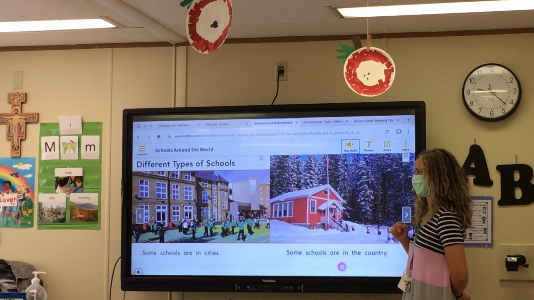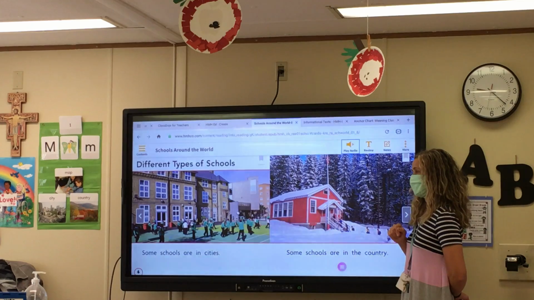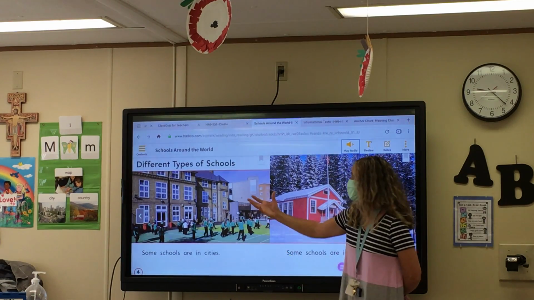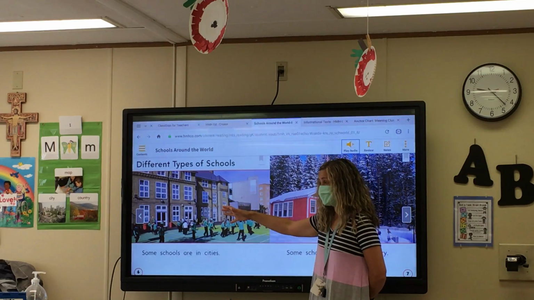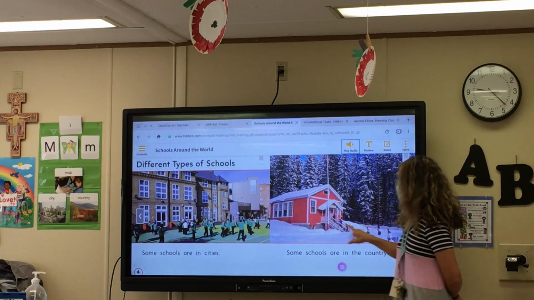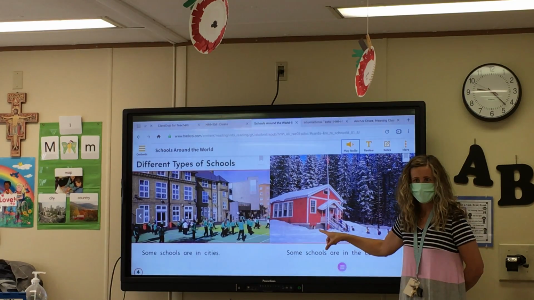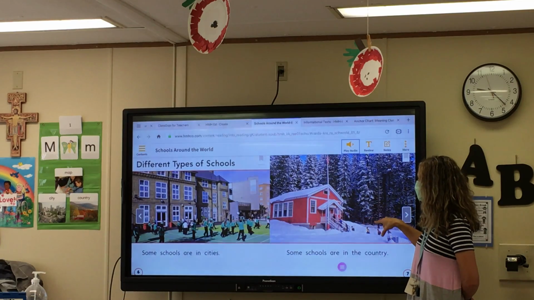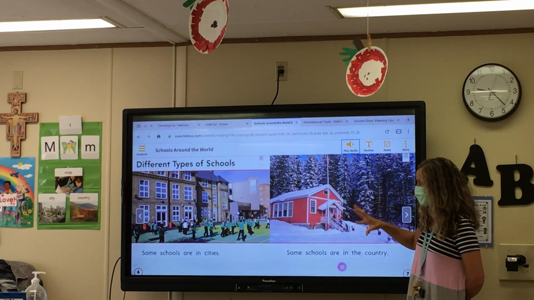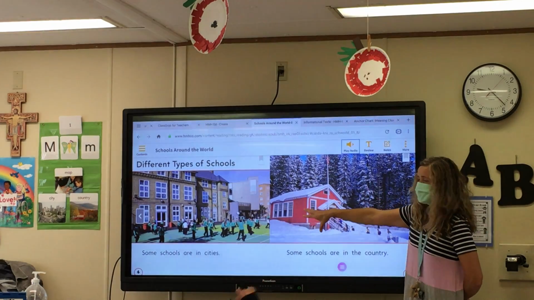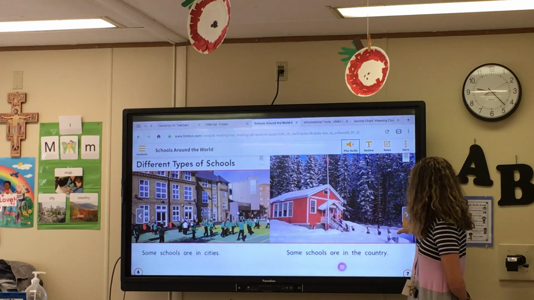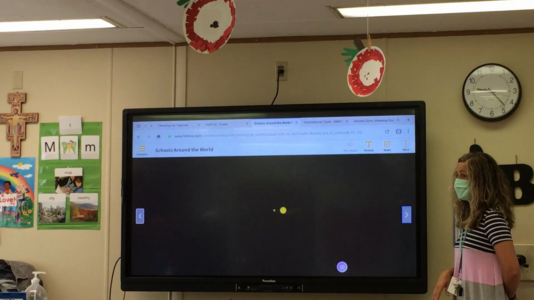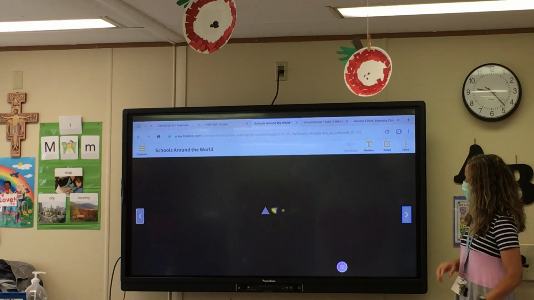Will, why don't you help her out? Because they have bigger buildings. Okay, in the city, there's a lot of children. There's a lot of families. So their schools have to be that much bigger for all the kids that have to go there and all the different grades. Okay, so you see a lot of kids here, and over here, just a couple of kids, because they just have one small little school building. So very different. Do you see a ton of trees in the city? No, not as much. So out here in the country, they're going to have a lot more nature and trees, and so it's really beautiful. But in the cities, you're going to have a lot of buildings, right? I'm sure a lot of you have been to the city before and seen all the tall buildings and things, right? Lots of people.